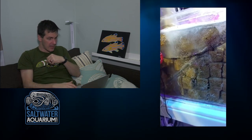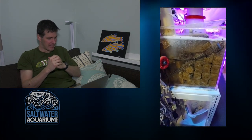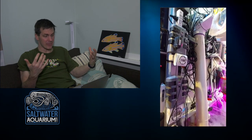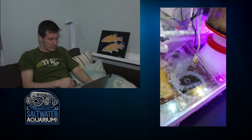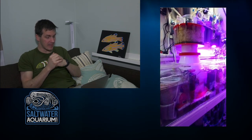That looks like a whole bunch of sponge or media, pure-type stuff in the sump right where it empties in — looks like a detritus trap. I would not want to have to clean that, especially under this bracing. Filter socks would help keep it cleaner. Enough with the cords — back to the sump. It looks like there's a filter sock after the media. I'd rather flip it around so the filter sock catches the detritus first. Either way it can work. I love the water level line written in Sharpie on the side of the sump so he knows where to fill it.